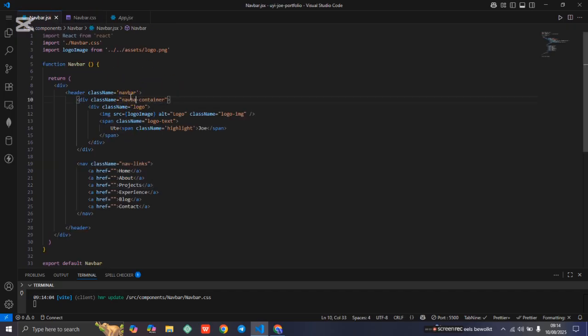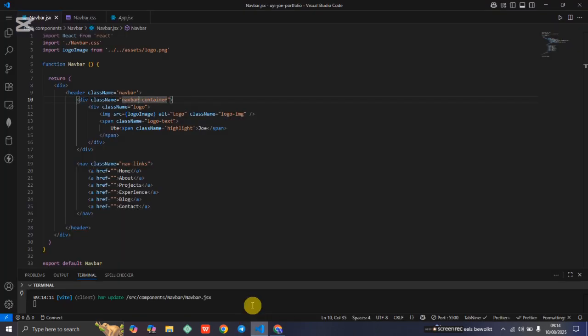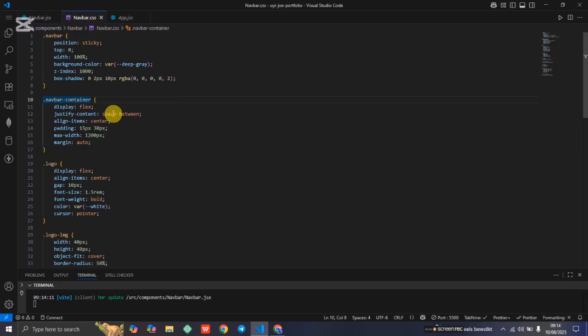Yeah, navbar. So let's see. This thing should be aligned. So what's the problem? Let's debug. First of all, this div class name is a navbar container, and under navbar container we have display flex.